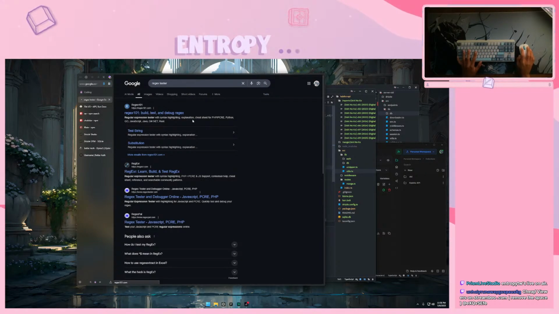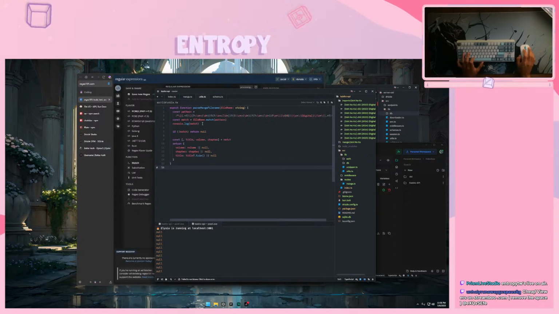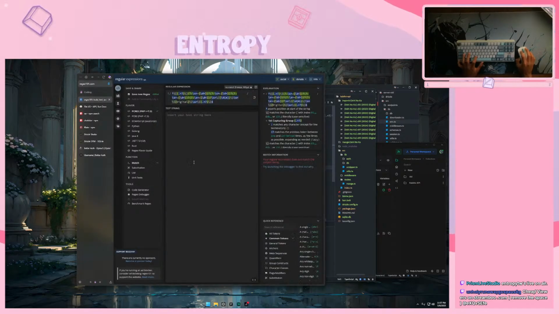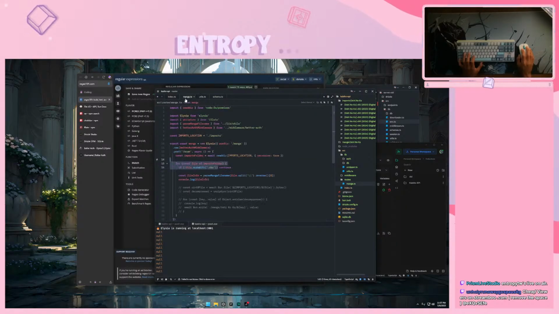Can't remember which one I like more, but we'll try this one. Oh, you know what? It's because it has its file extension. Of course.